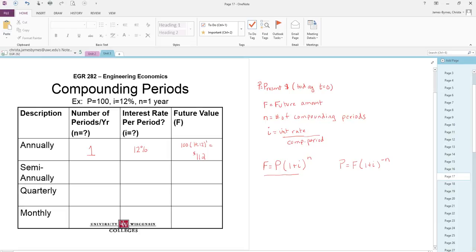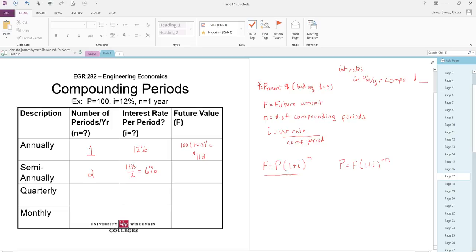Now we say, no, our loan is semi-annually compounded. Well, semi-annually means 2 periods per year. Interest rate is always given in percent per year, and then it says compounded. So go out on the web or go to your bank. Interest rates are usually given in percent per year compounded something. So here, compounded semi-annually, our interest rate per period would be 12% divided by 2. So every period we're paying 6%.